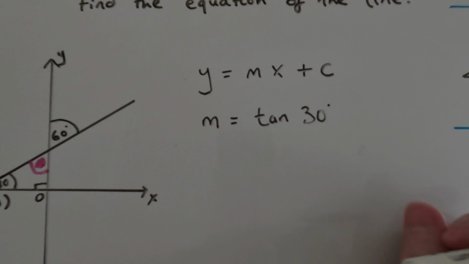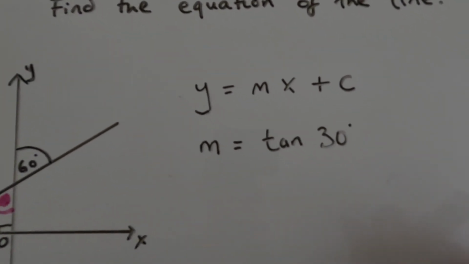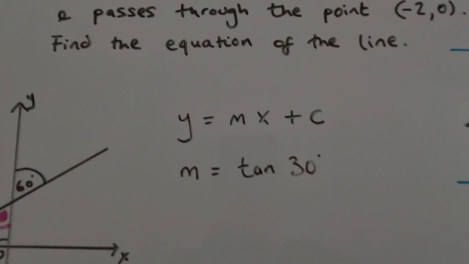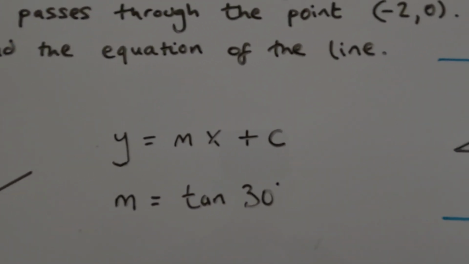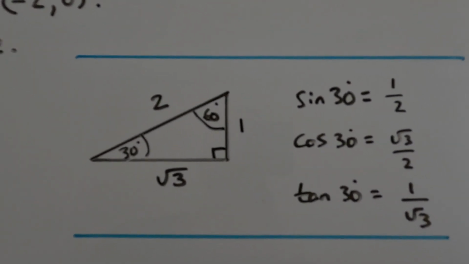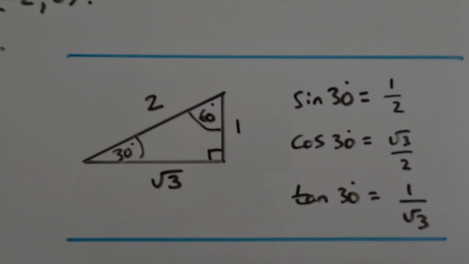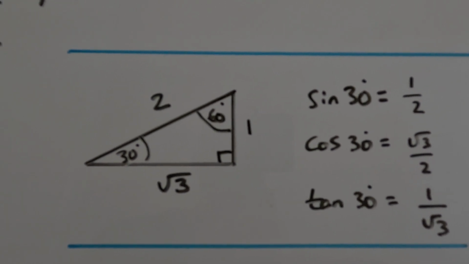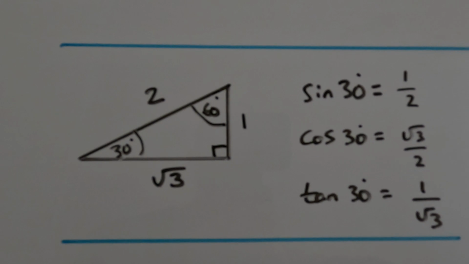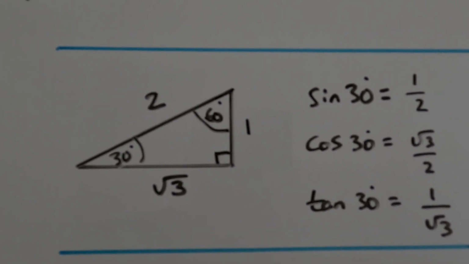Now if you don't know what tan 30 is, it's a well-known value. It's 1 over root 3. But let's show you why it's 1 over root 3. So let's have a wee look at this triangle over here. Now you don't actually need to do this for the exam question. You won't need to go to all this length. It's only 3 marks. It's a standard angle that you should know. It might be given in a formula booklet as well.